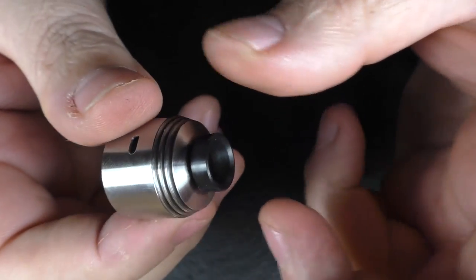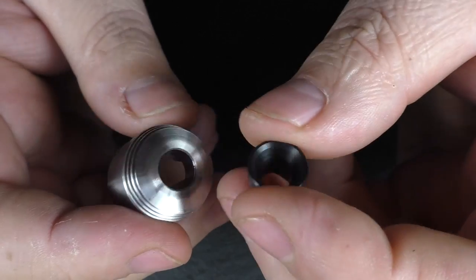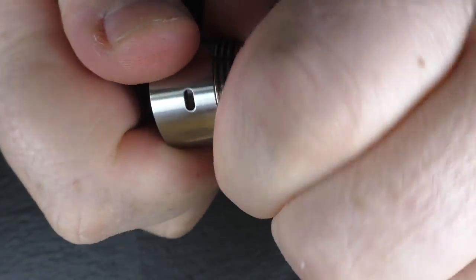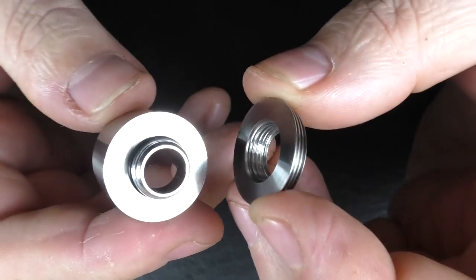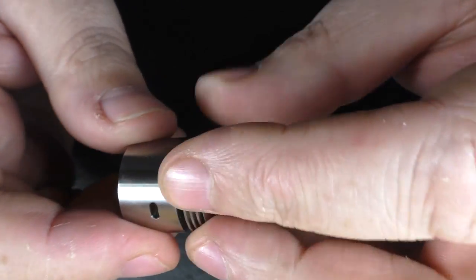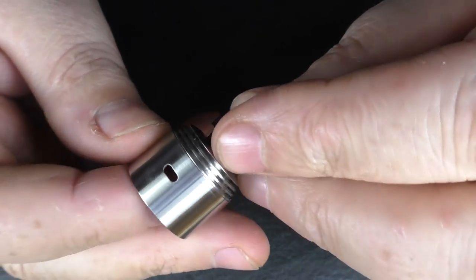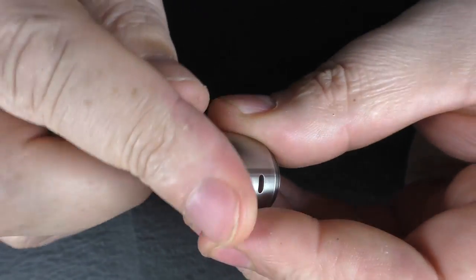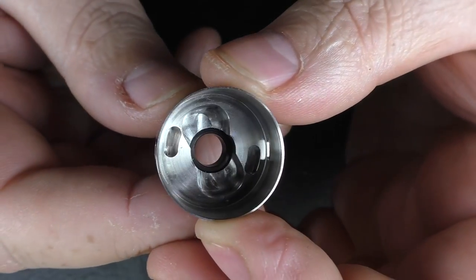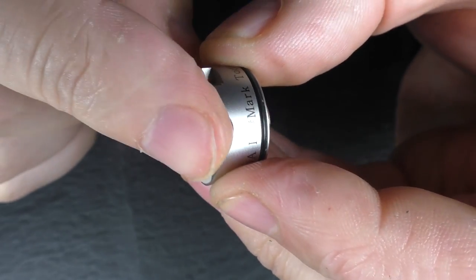The drip tip that comes with it I find a little on the short side for the way I vape. If you want to go mouth-to-lung, you'll want a slightly narrower bore drip tip — but that's personal preference. The top cap section should be compatible with old torpedo caps and similar accessories, though I'm making an assumption there. The actual machining and finishing has no sharp edges anywhere, which was a criticism of some of their past stuff. Everything inside is done well.